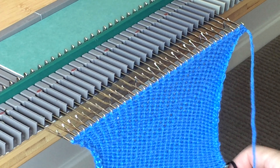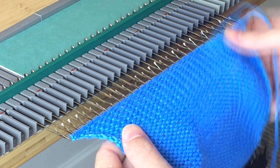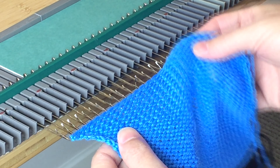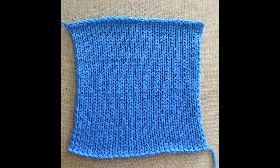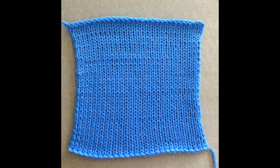To take the work off, don't be tempted to pull — push the work back against the needle bed. Simply take off your weights, then lift the work towards you, and up and over. Very carefully. And there you have it. The top and the bottom look pretty much the same. This is acrylic yarn, and I did iron it nice and flat so you could see what it looks like. Try it!